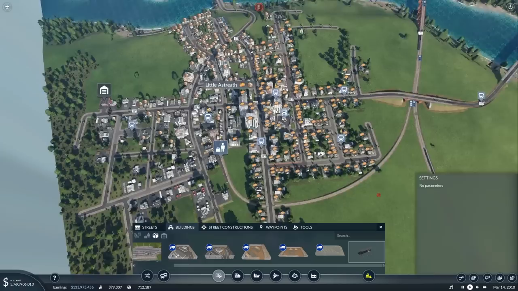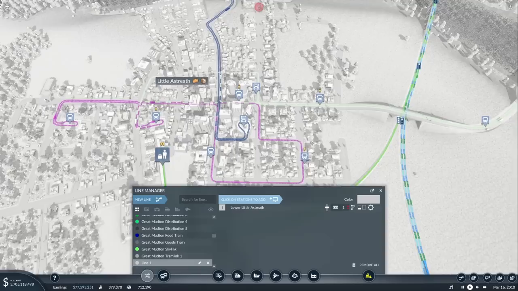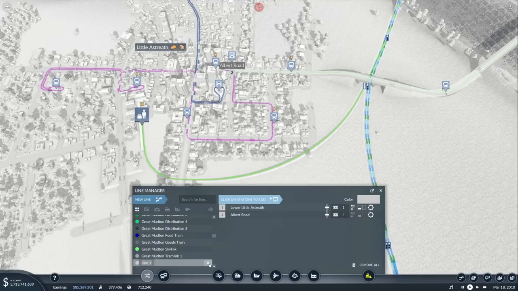So we've got a lot of food in this section of the city. Would you say we're a city? Yeah, a bit of a town, bit of a city. It's kind of a mixture of both, isn't it? So we'll go there, and then go there. There is actually a truck stop right in the middle. Never mind, that can be the Little Astreath distribution one.